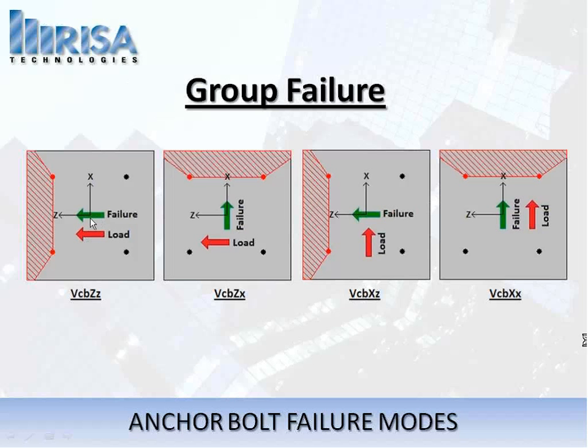So the failure and the load could occur in the same direction, but you can actually have a situation where your load is heading in this direction and your failure is going in that direction. And that's just a situation where if you're close enough to the edge, those anchors can actually break out sideways in cone failure. It's not very common, but it's something to consider.